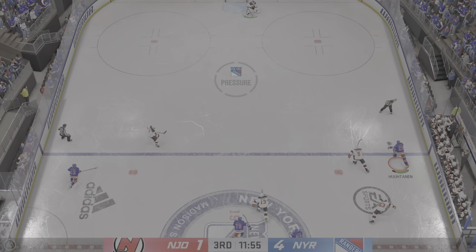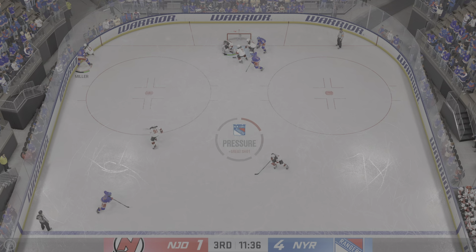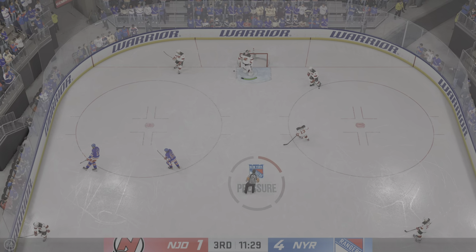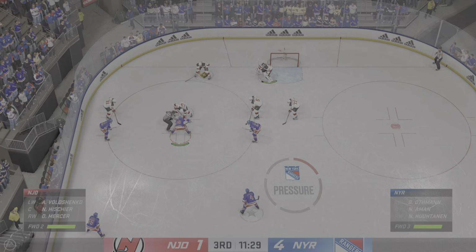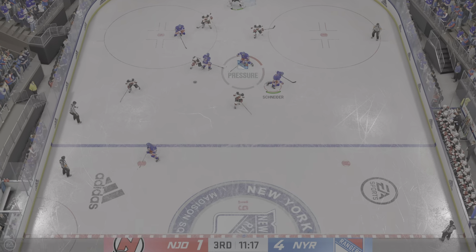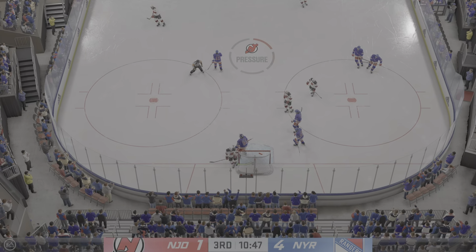Beautiful feed up ahead from the right wing side. Centering feed. What a chance, but that goes off target off a body in front. Goaltender covers up. We got a stoppage in play. New York's got the edge in the shot department, a big reason why they lead here in this third period. And they win the draw in the offensive zone, and they go to work. Puck grab by Heischer. The Devils take it along the wall. Makes the save. Goaltender covers it up, and we'll get a reset here.